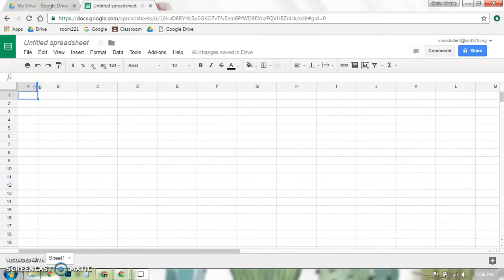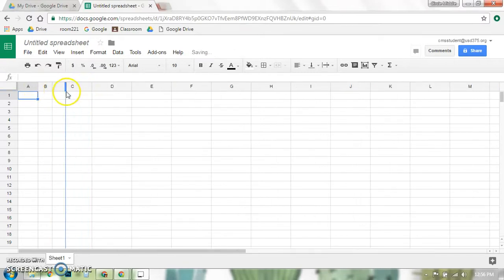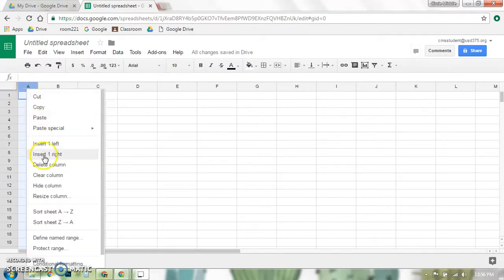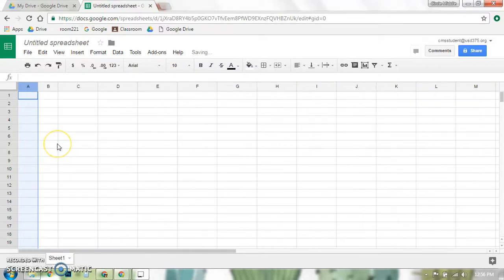When you're resizing things, you do not want to just keep resizing manually because you'll end up with stuff that are different sizes. So when you are resizing for projects, what you want to do is get something the size that you want it, and then you'll right click and copy, and then right click and go down to where it says insert, and you'll insert to the left or right, whatever you need. In this case it doesn't matter, so I'm just going to pick one, and then you'll see you have the exact same column now.